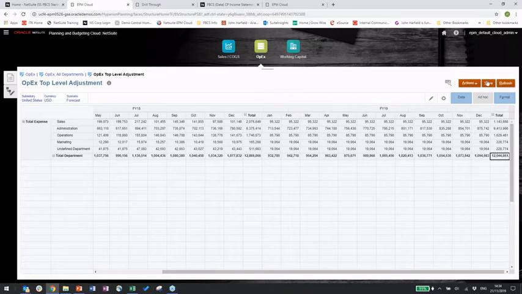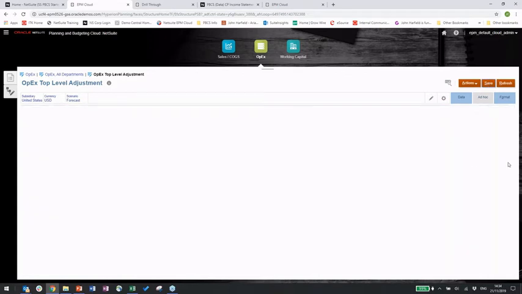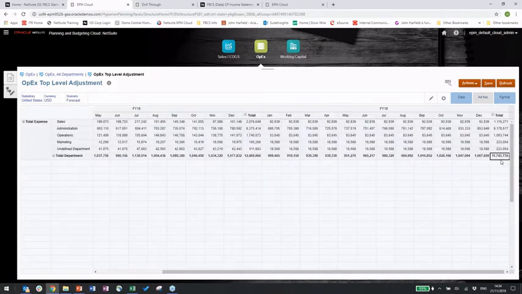And to see that at the highest level now, I'm going to click save. This will save and refresh my sheet. And once that's completed, you'll see my 12,044,000 has actually now become 11.743 million, which is the exact figure I had before when I did that grid spread. So I've made a top-down adjustment. I've got an audit trail behind it so I can see where it's come from.